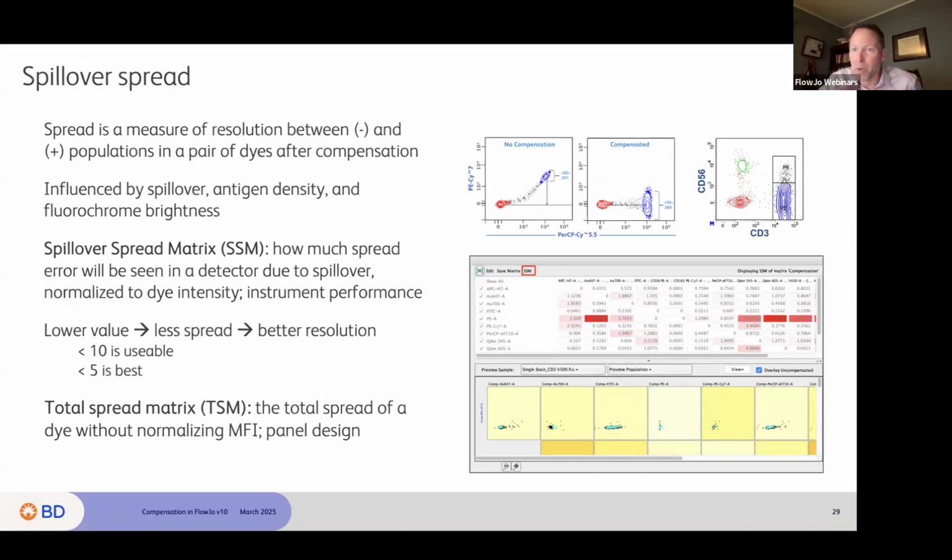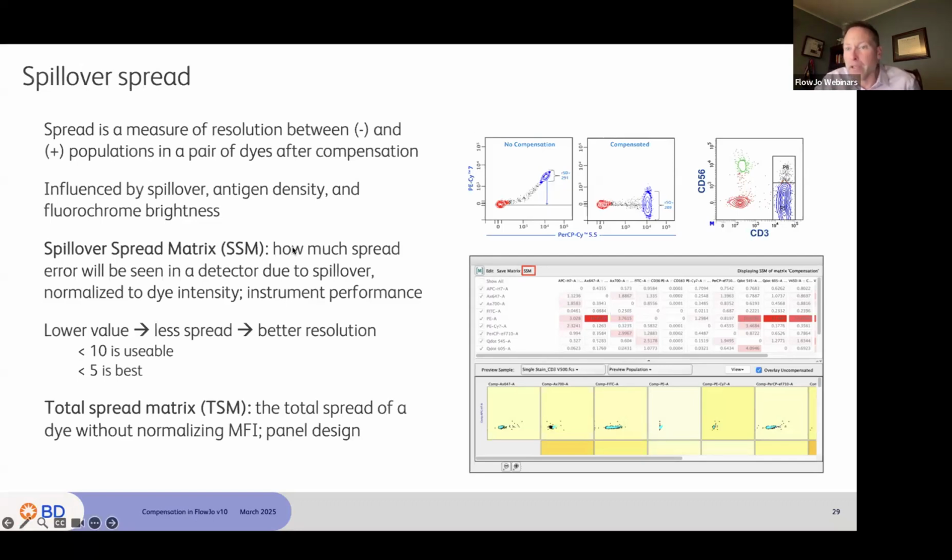The range of more than 5 up to 10 is decreasingly usable. And great if you hit double digits, that's probably a combination within your panel that you don't want to actually have to use. So if you've got a large experiment, it doesn't mean that you have to make every combination within that experiment, every fluor and every detector. Something super useful: if you want to make sure that your critical parameters have very nice SSMs, you can define a panel in such a way that if you've got a few bad spots, you put things that you might not look at together in that combination. Okay.